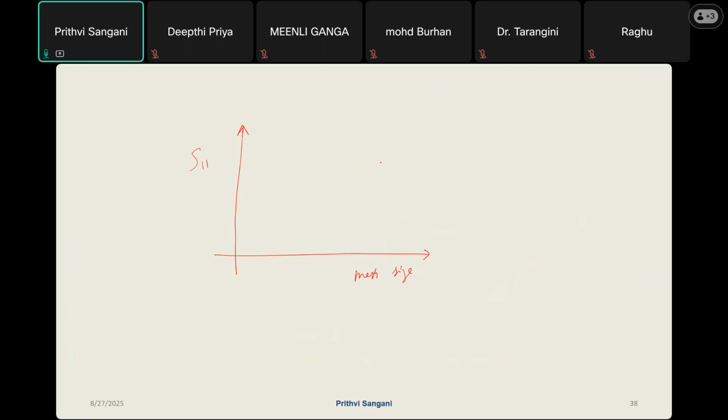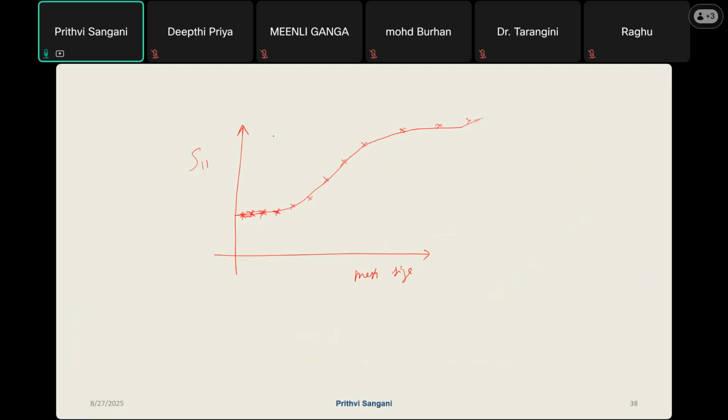We'll try to do analysis for different mesh sizes, and as we keep reducing, we'll get maybe something like this. This is how our plot will look as you go for finer mesh sizes. Let us say for a higher mesh, you have a very high S11 value, and when you keep on reducing your mesh size, your values are almost near to each other.